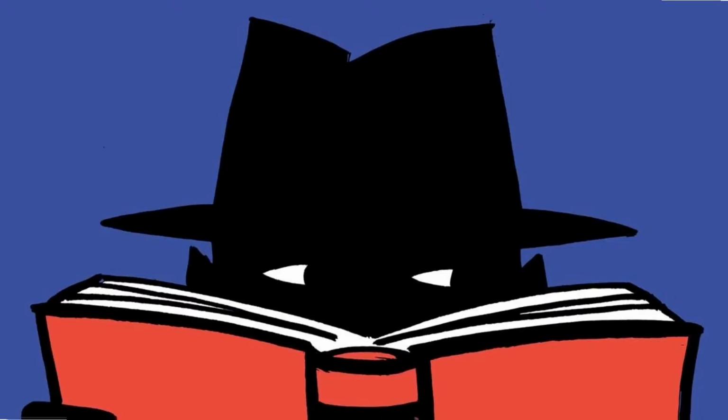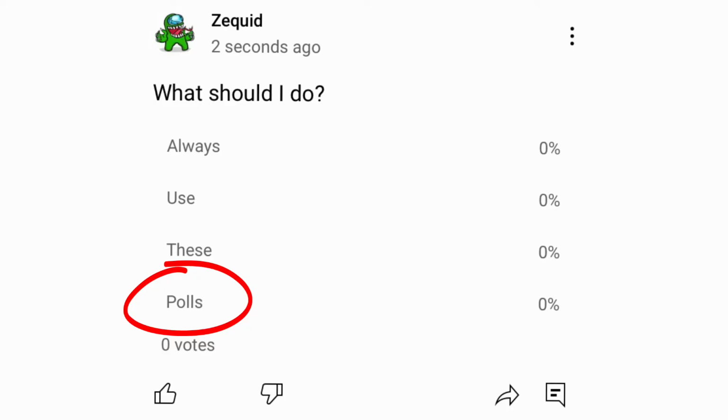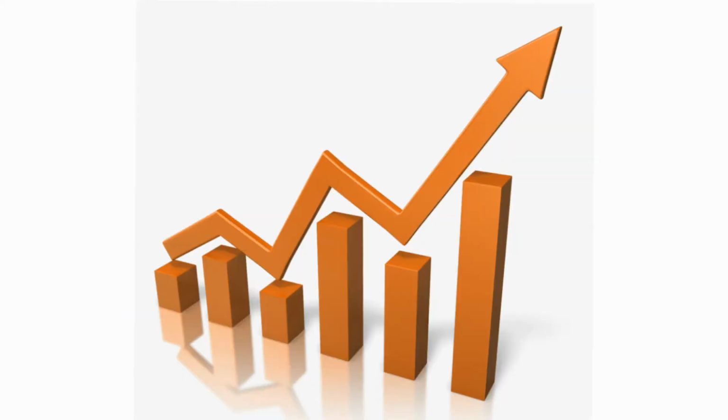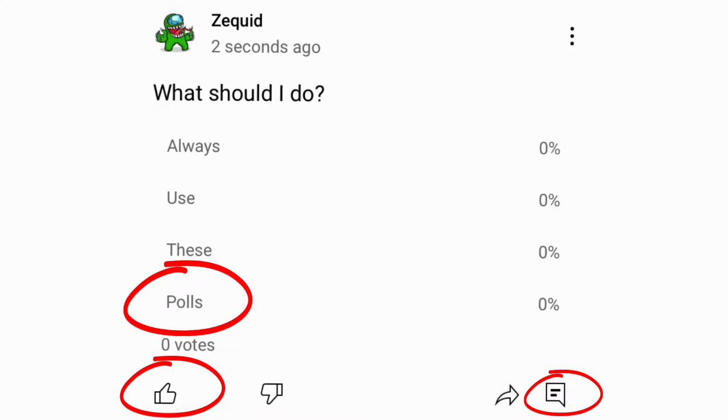Yet with polls, there's a third choice of interaction, selecting one option from a poll, so therefore they will be recommended to more people than your videos since there's 3 ways to interact with them and you are almost always guaranteed to get people who see these to vote one option.